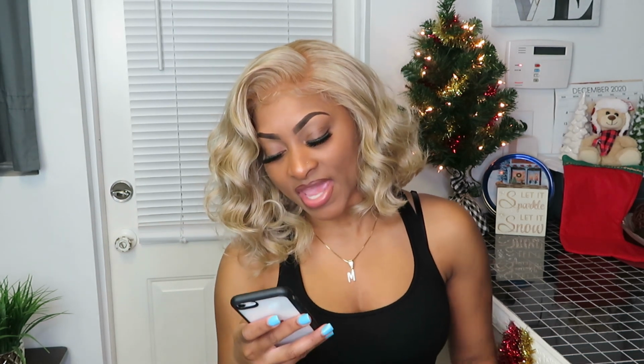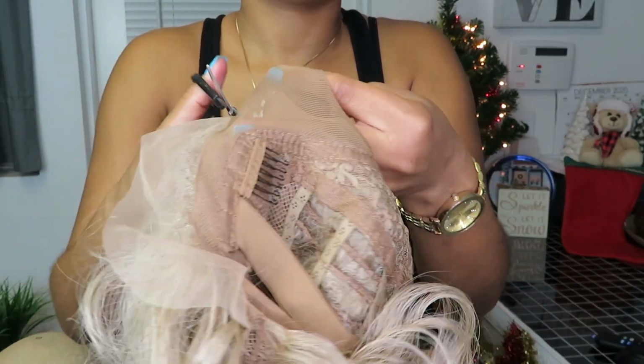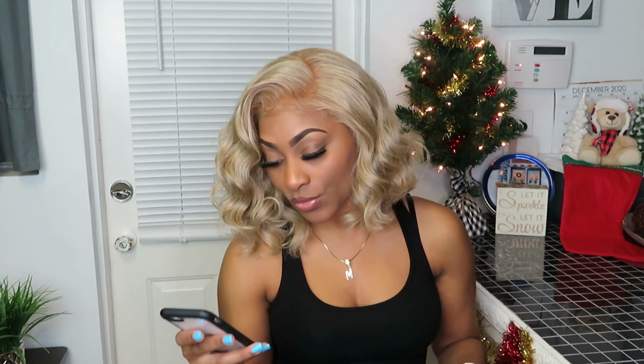This unit says that it has reduced lace grid lines. Not sure about that. There was a lot of shedding that came out with this unit when I cut the fox skin, because I had to pull some of the hair that got caught up in between. But that's fine. We know this unit is not going to last long because, of course, it's synthetic and it's curly, and curly does tend to tangle.